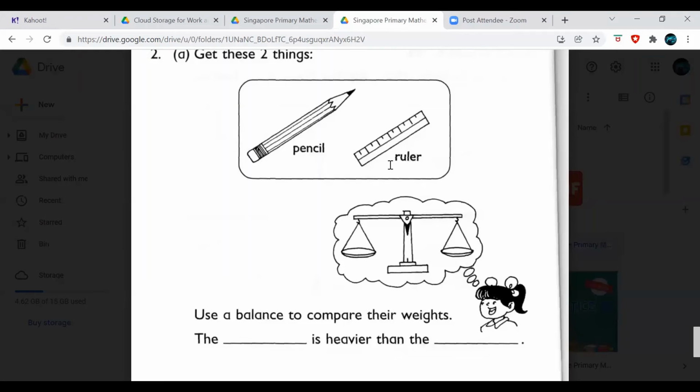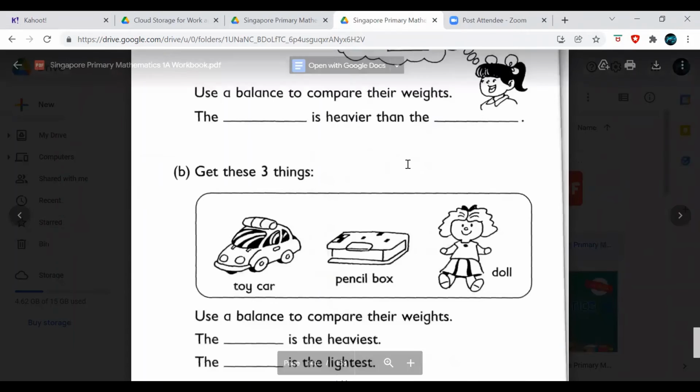You can have a pencil like this, and then a pencil like this. A pencil like this is what we call a mechanical pencil, compared to this, which is just a traditional wooden lead pencil. And this pencil is much heavier than this one. So if we have a normal plastic ruler, then maybe this is heavier. But if we're talking about this, it's going to be different. So it really depends. So we can just say the ruler is heavier than the pencil.